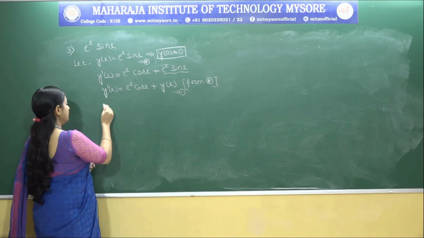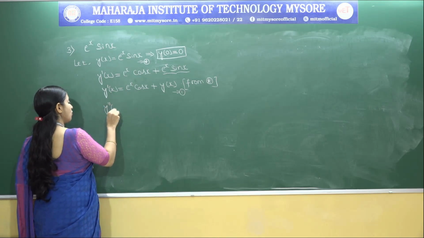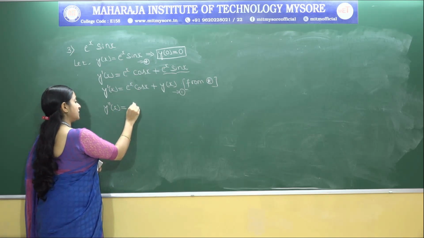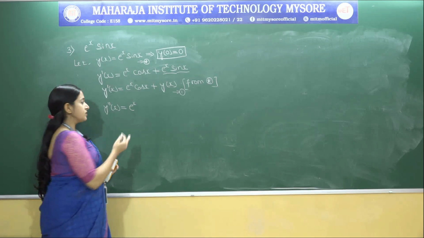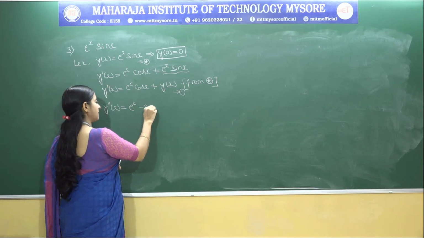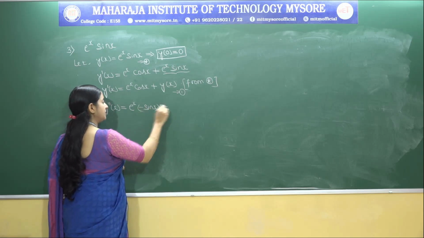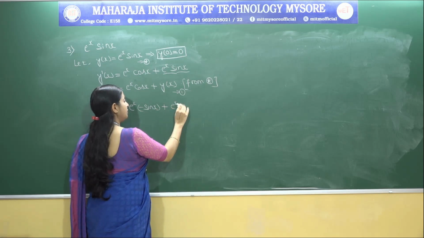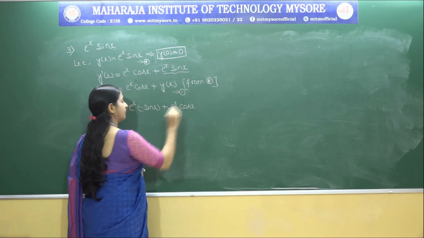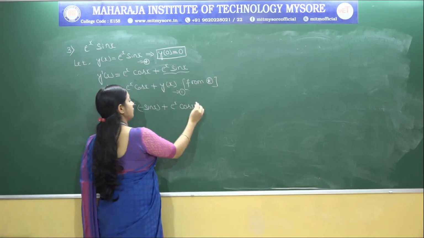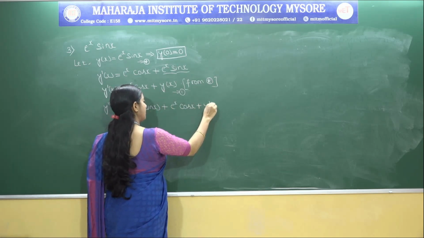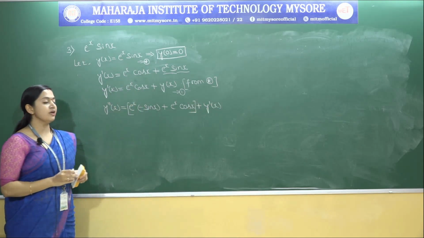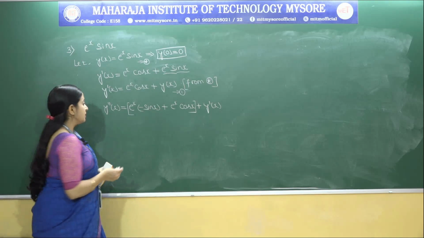For the next differentiation, y double dash of x, again take the product rule for this, keep the first term e power x, the cos x differentiation minus sin x, plus e power x differentiation is e power x, keep the cos x as it is. Next y of x differentiation is y dash of x. First these two are the product rule. The last one y of x differentiation is y dash of x.